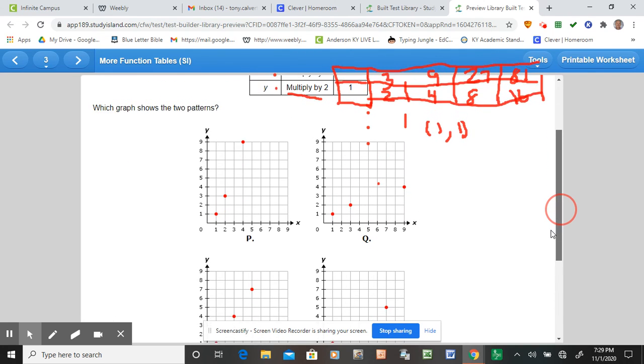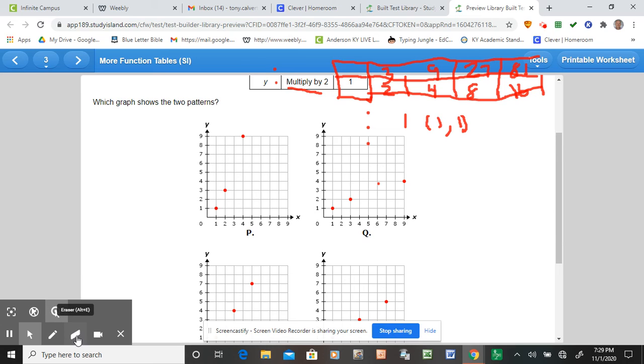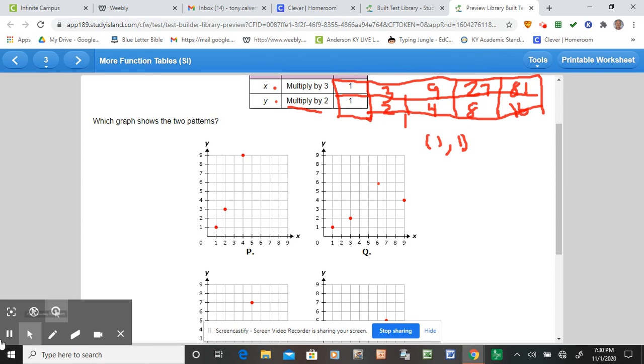And I'm going to erase some of these that I put because they look exactly like the points on the graph. So I don't want to make a mistake on that. Okay. There we go. Much better. I even have one more left. There we go. Just to prevent confusion.